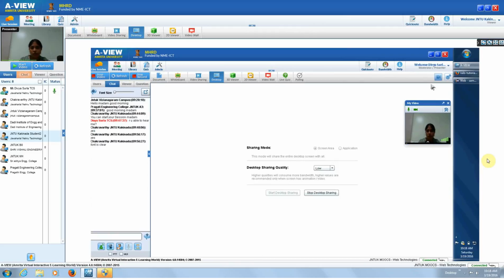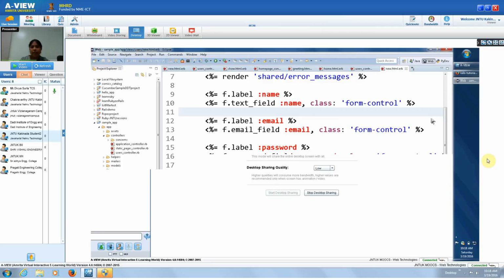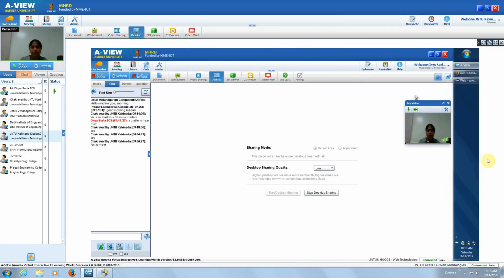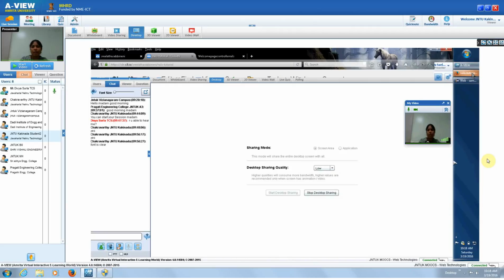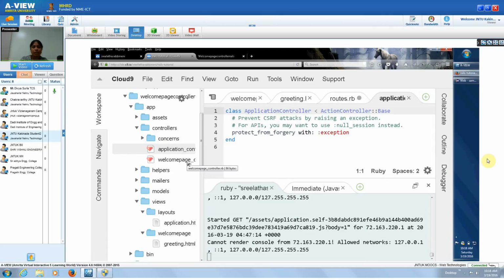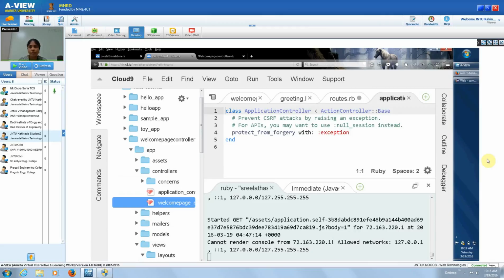Okay, so now let us create a little more complex web application. Now you know for simple applications you can use application controller. For the two Rails projects that I have created, there is no data that you need to save in the database.